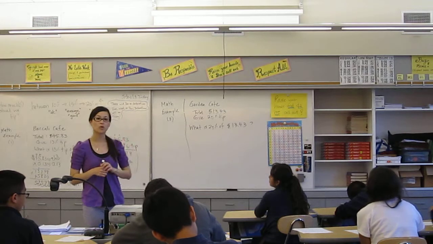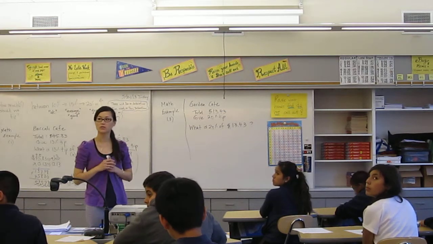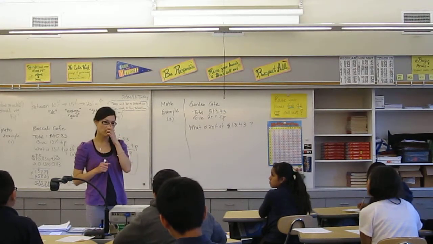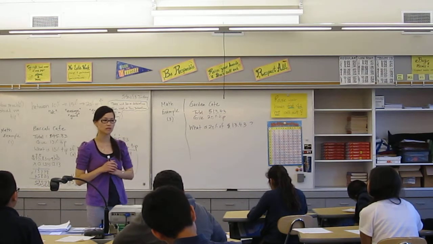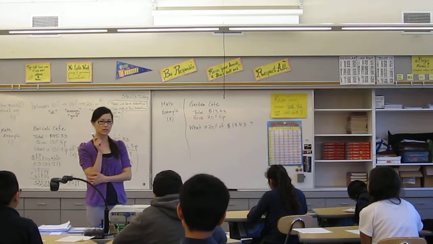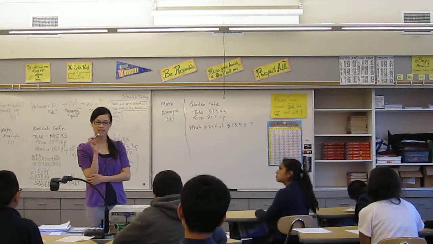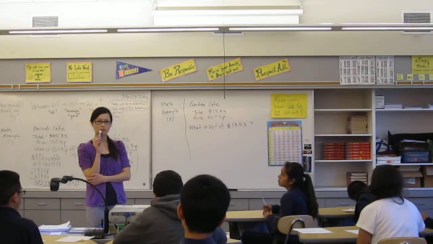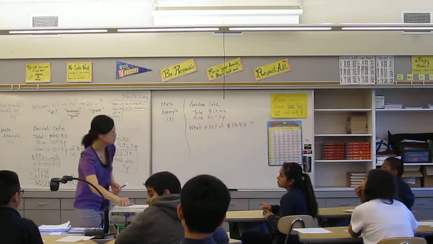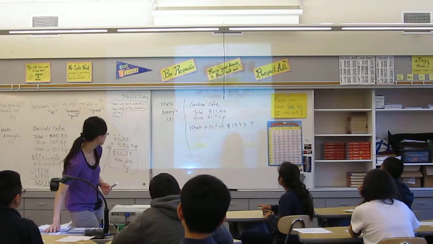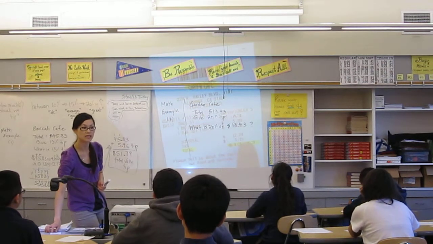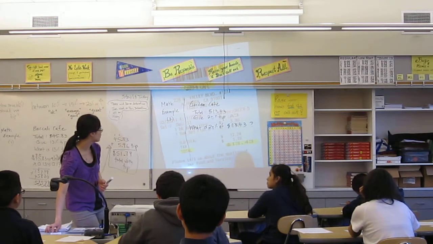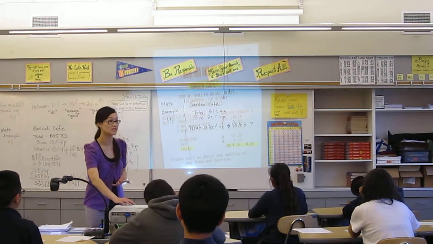We will work on this more tomorrow because we are running out of time. But right now, before we end this, I want to ask you a question. When we tip, do we tip with the tax included or not included? What do you think? Because if you just look right here, do you see tax? It is included. So right now we are counting the tip with the tax included.